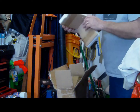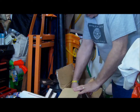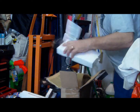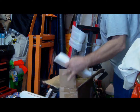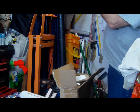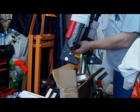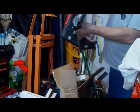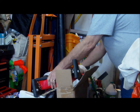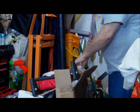Yeah, so anyway, this one here is called the Junior, it's not the Deluxe. Okay, well, this is it. It's pretty good. Yeah, so let's just see how it looks after I cut these straps off here and see how it opens up.